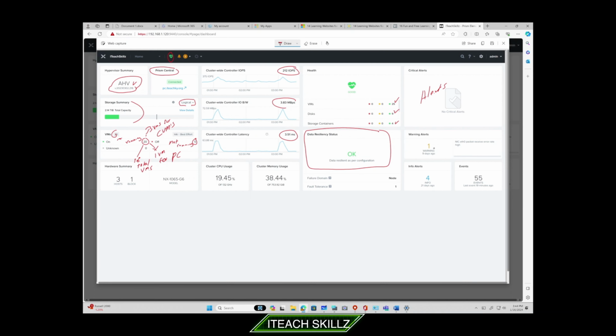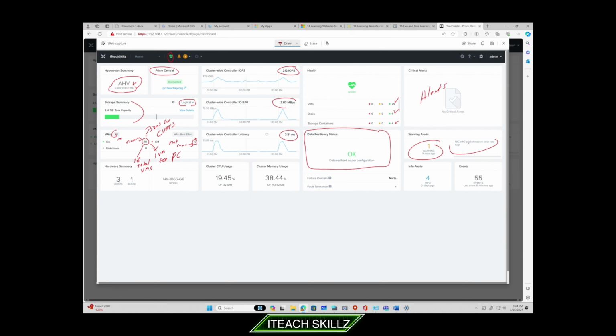And then you got your warning. The last warning I had is one warning from 9 days ago, and the warning is basically the Ethernet packet received on high rate, error high rate. So NIC 0 packet received error high rate. So I basically didn't have a proper configuration on that, but it still doesn't prevent me from using it.